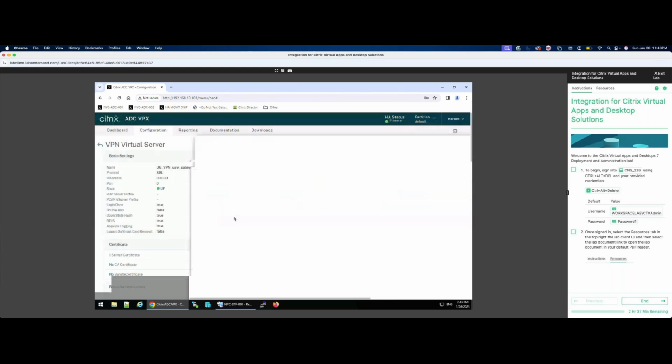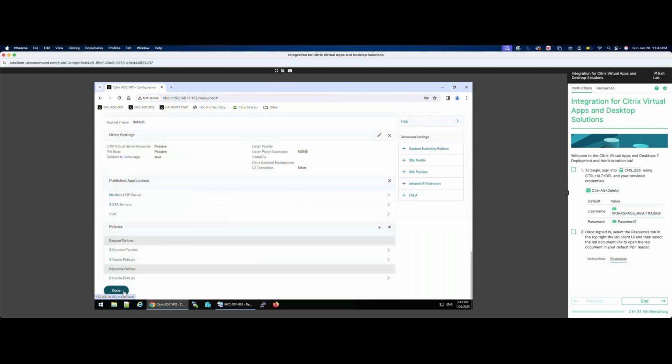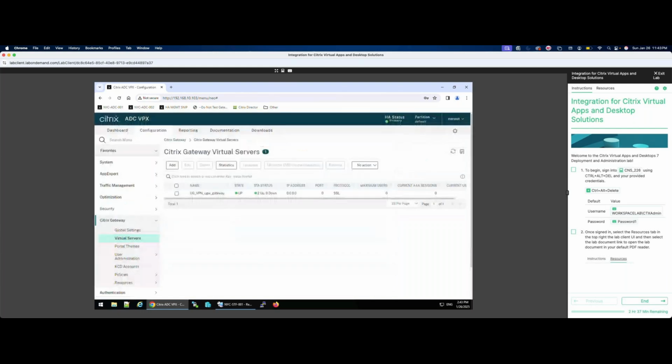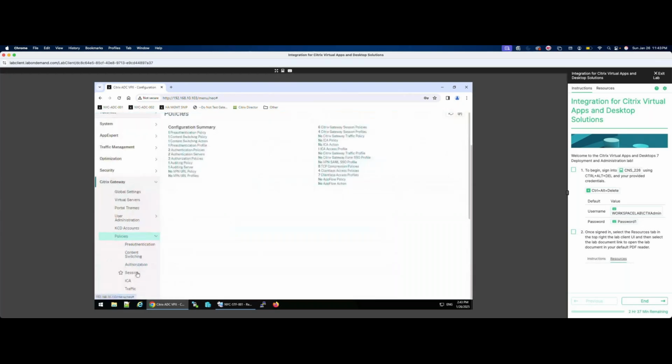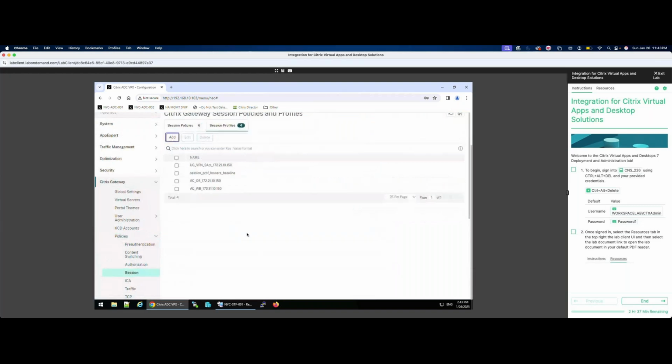Yes. Now we need to update our authorization policy. So go back onto the policies. We're going to go back onto the session. Now you can click on the session profile. You will see ACWB. That is your action for the web browser, right? And you can edit.